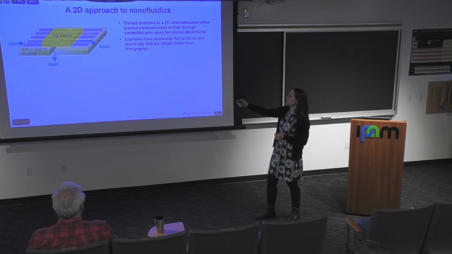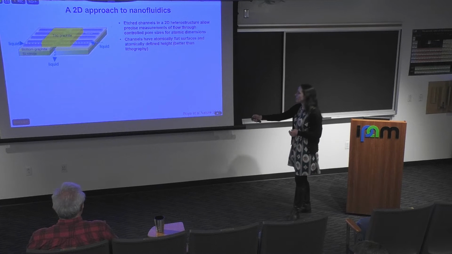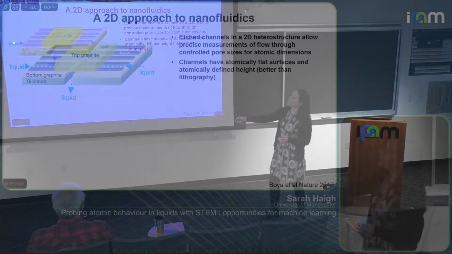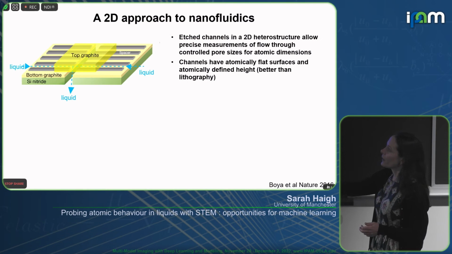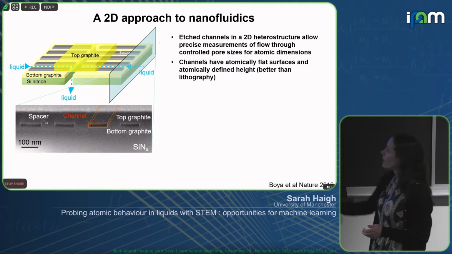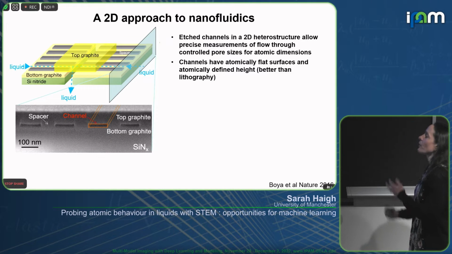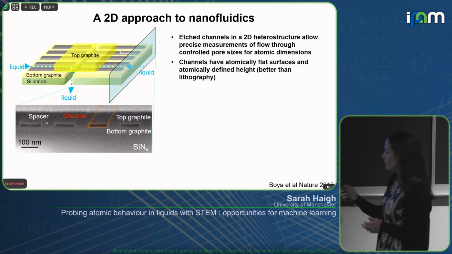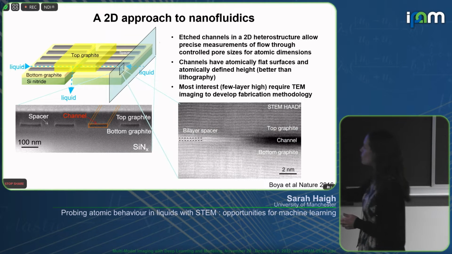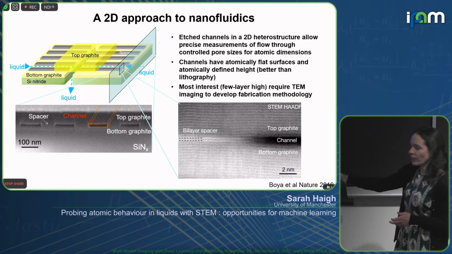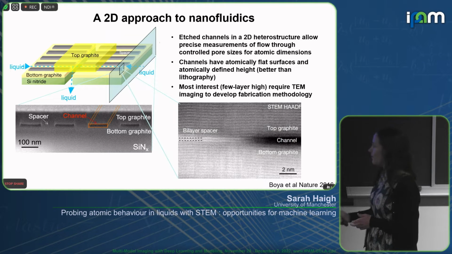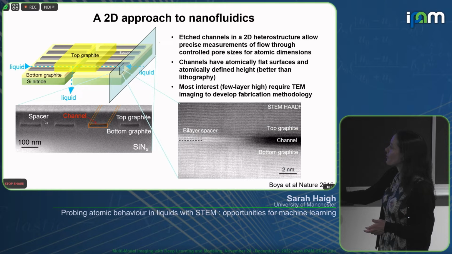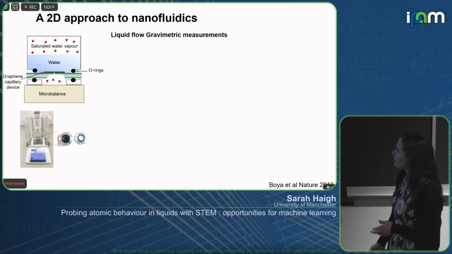So this is the type of device that we have been looking at for around about a decade now, where we were looking at flowing the liquid through this nanochannel region. There's top and bottom graphene layers, and what the collaborators were interested in was trying to characterize these flow channels. If we zoom in the TEM, you can see this channel really is empty. Once it's in the TEM, it's empty. And this is the spacer layer with the top and bottom graphite layers.